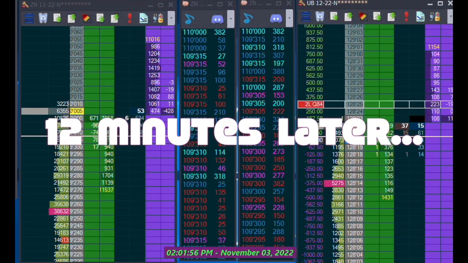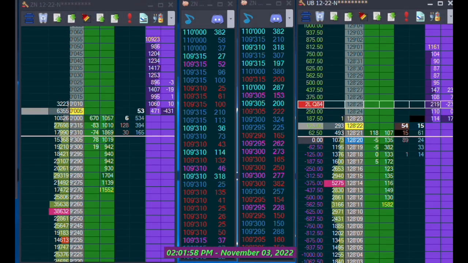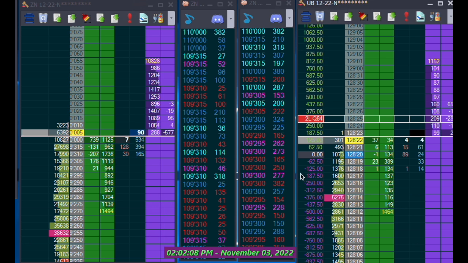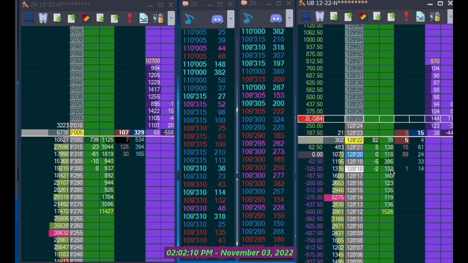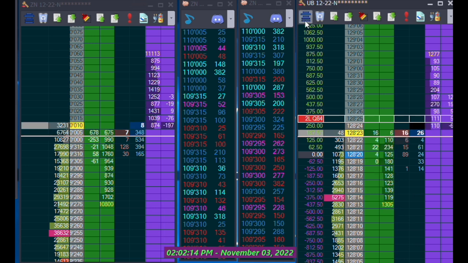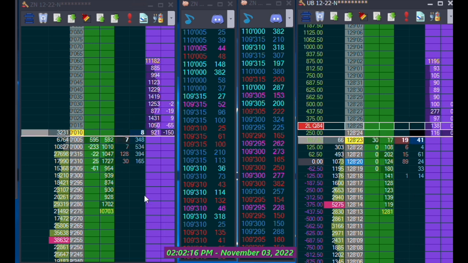All right, that was a long haul. We had to wait for this one. I gave up. Well, I didn't give up on the trade, but I gave up on talking. Looks like it's finally moving our way. It didn't go against us any more than, I believe, two ticks, possibly three, but nothing out of control. We're at the highs here on the tens, and we're pretty much at the highs.